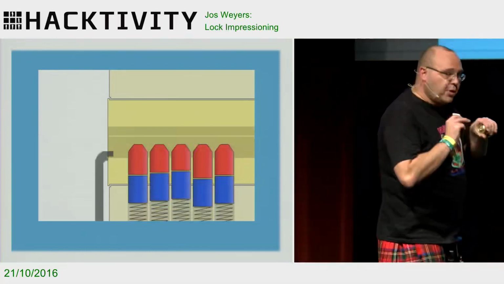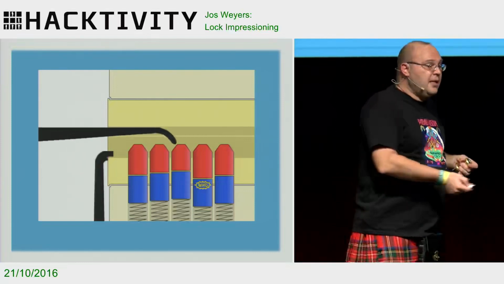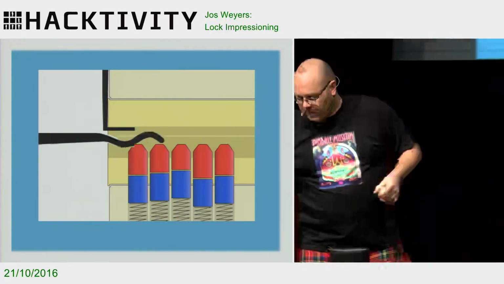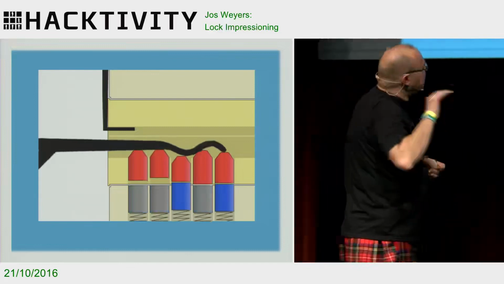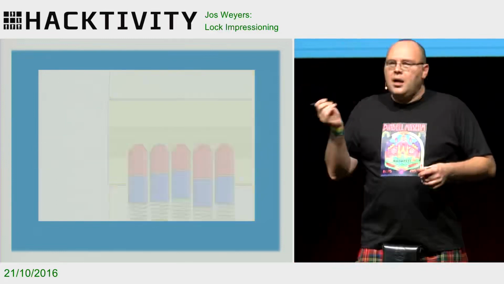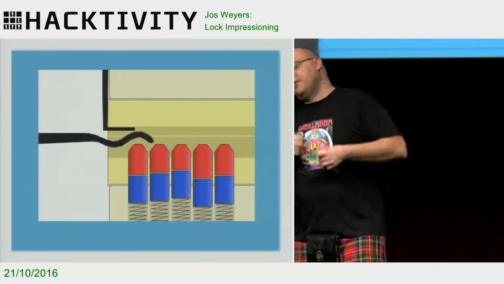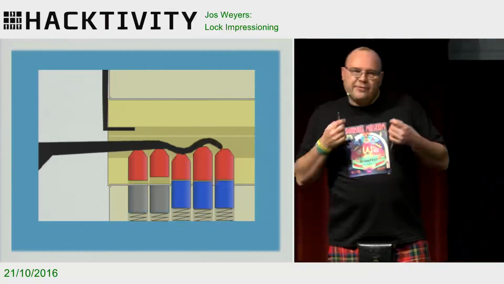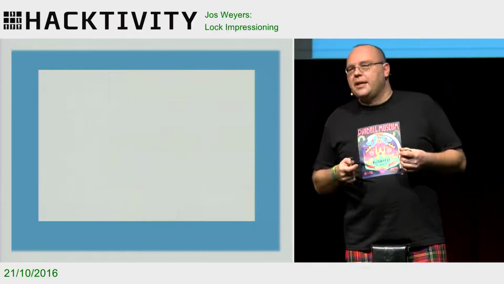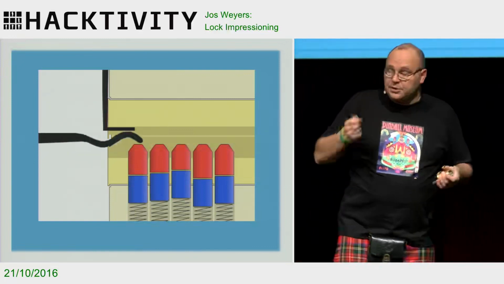So that's single pin picking, so pin stack by pin stack, you find the ones. And you can cheat this a bit, because if you know it's a crap lock, then you can do other stuff as well. This is called a rake. You're fuzzing the process. So you're not actually going pin by pin, you just create noise and some pins will stick. And with some luck, that will be all the pins. And even if the lock is a bit better, this might not open your lock, but some pins will stick. So then you go in with another feeler to figure out what actually happened there. And then you maybe have to reset 1 or 2 pins and then you're done.